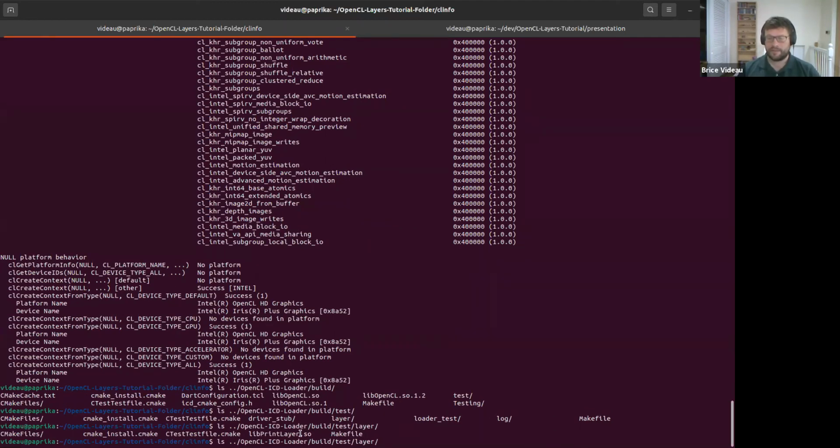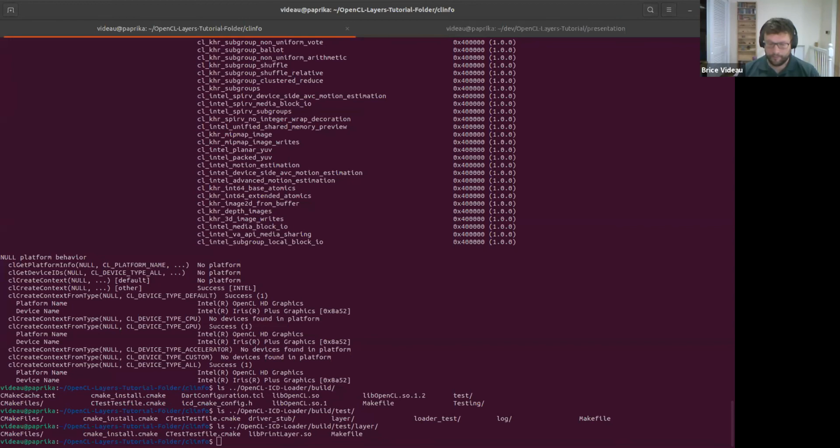This is a simple print layer I was talking to you about. So we will use this layer to validate that our OpenCL ICD loader is indeed able to use the layer.